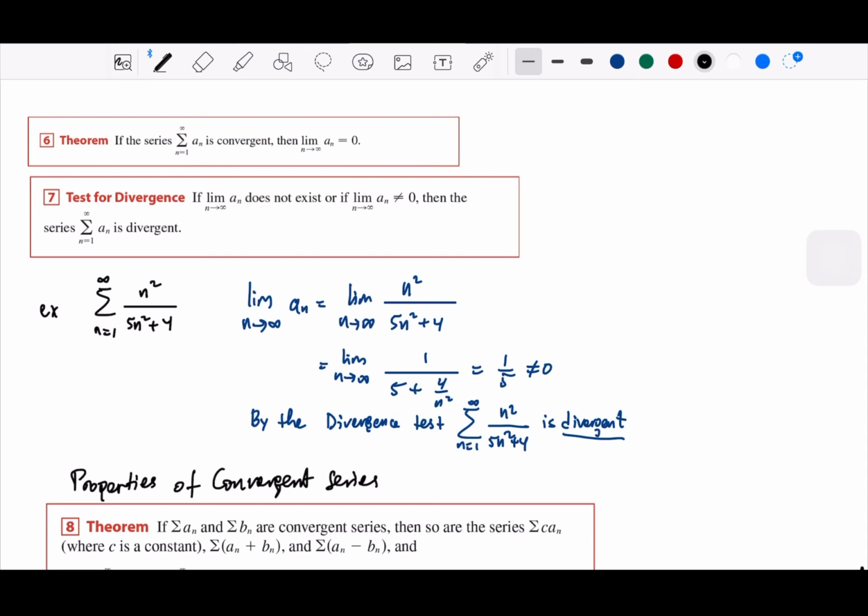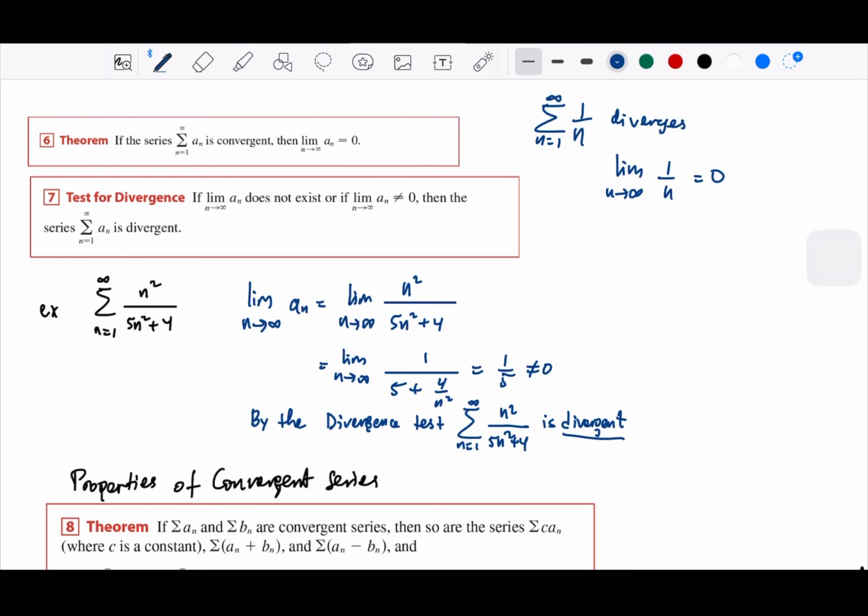Okay, we remember we have the 1 over n, and if we take the sum of this sequence 1 over n, it turns out to be divergent. Okay, and if we look at the limit, this is zero, right? So the theorem does not apply to this part of the problem. So if we reverse this statement, then it will be improper.